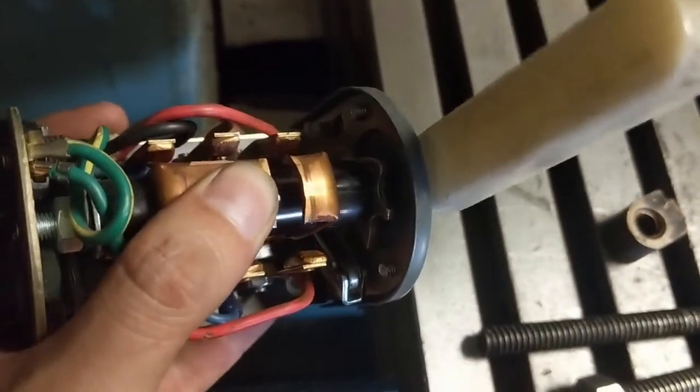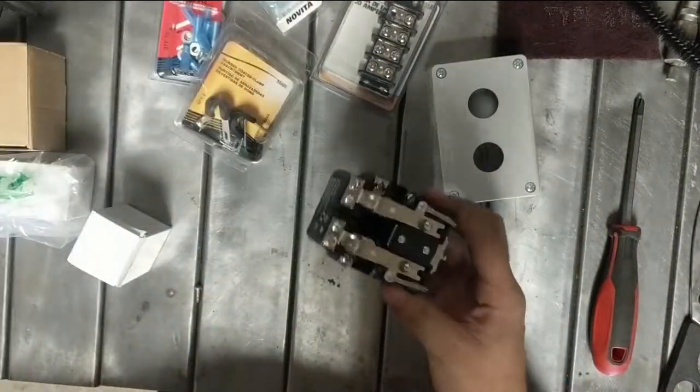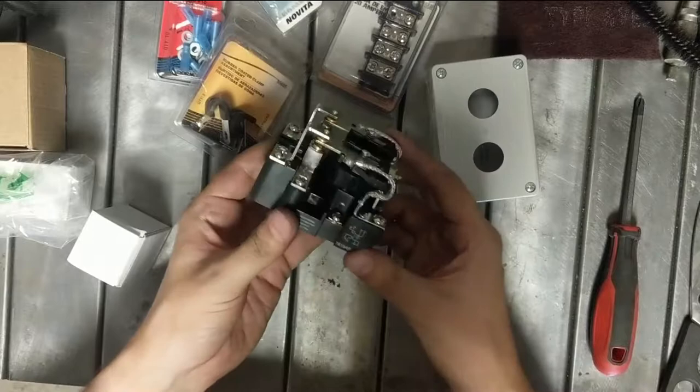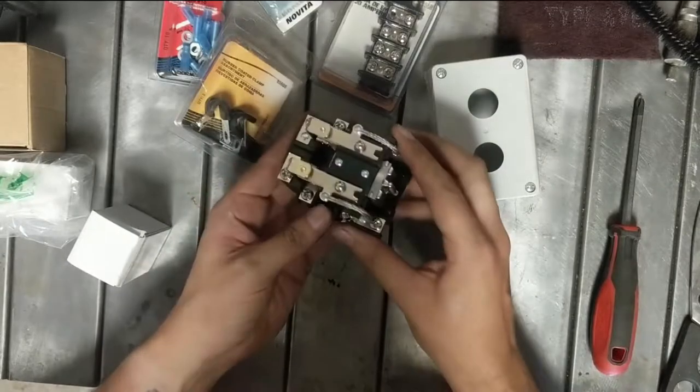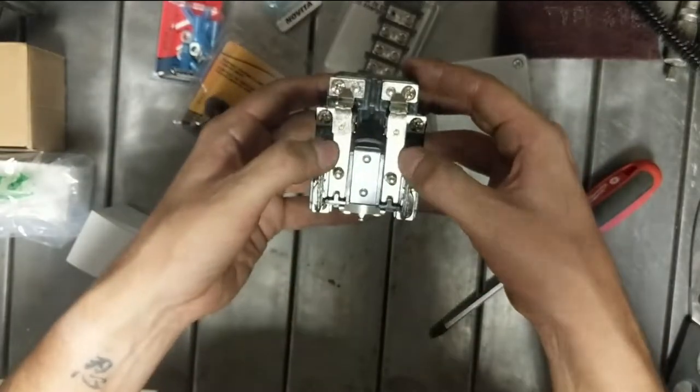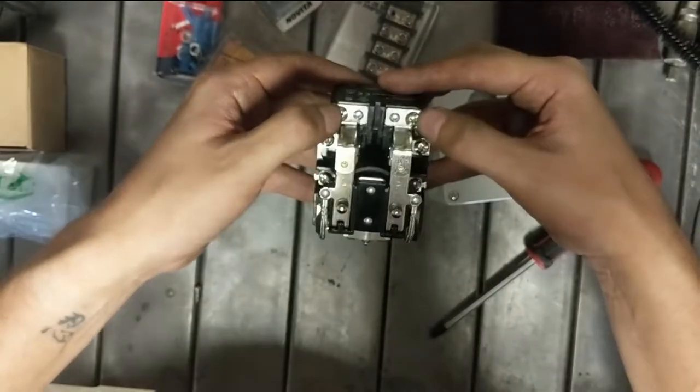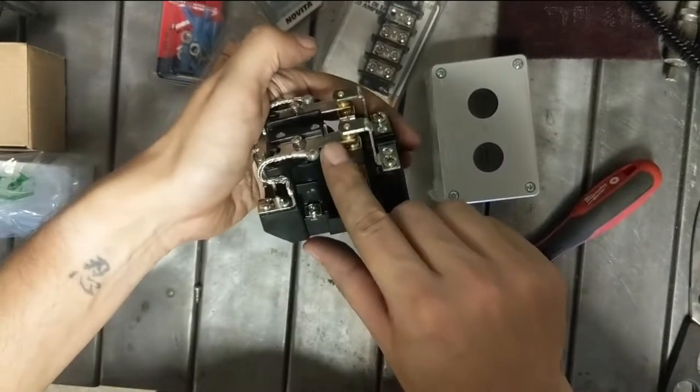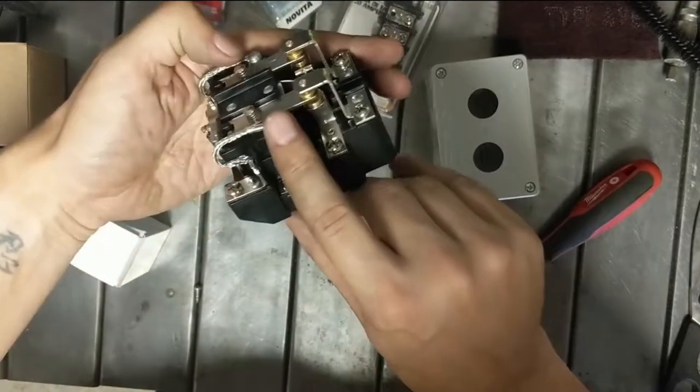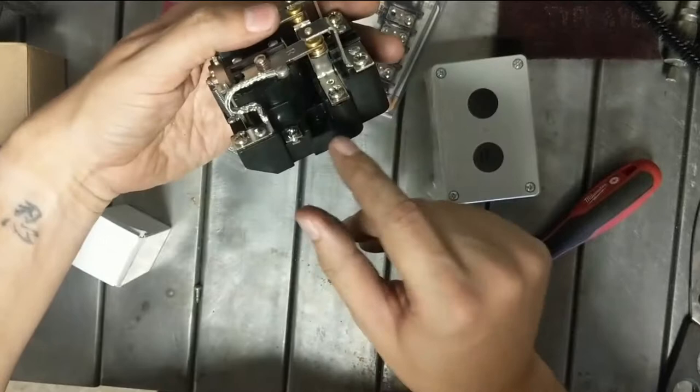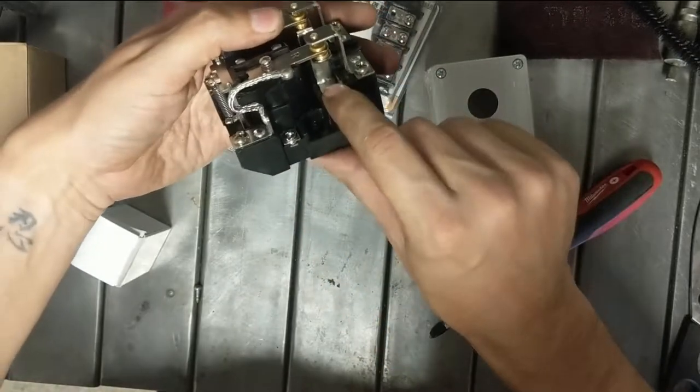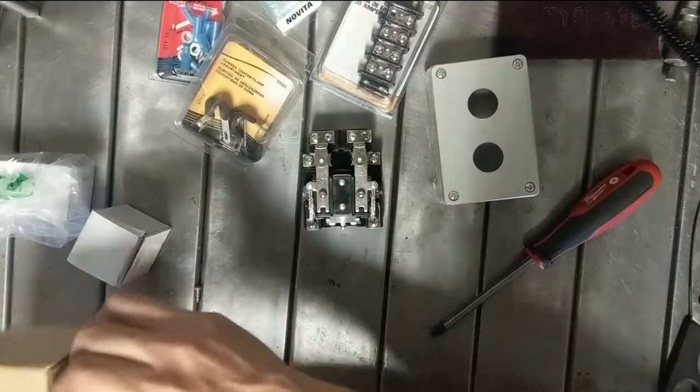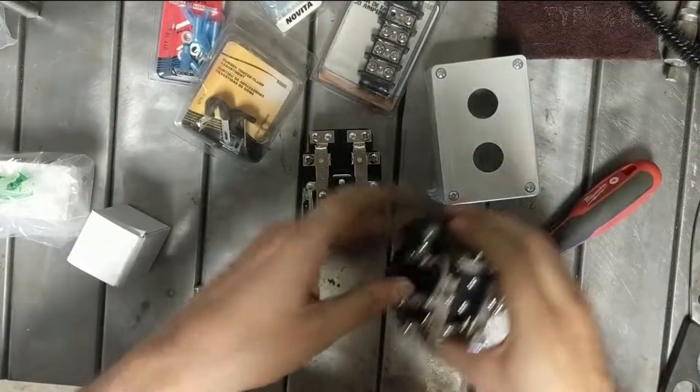This is a double pole double throw medium current relay with contacts marked L and R. It gives you your normally closed contact when there's no magnetic field - this contact is made up from here to here. And your normally open - when there is a magnetic field, the contact from here to here is made up. To make the action of that switch we need two of those guys.